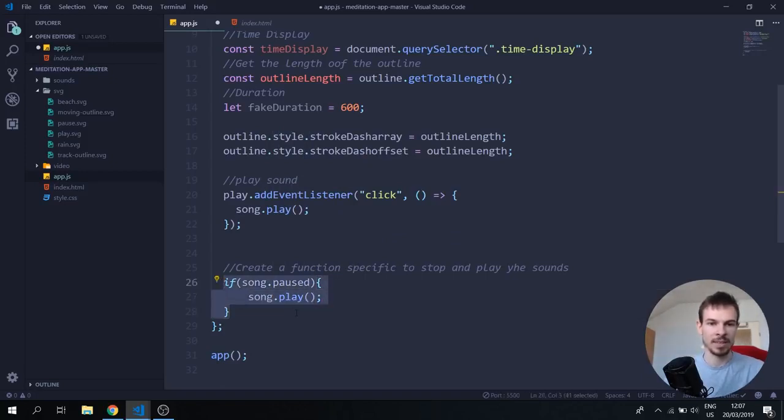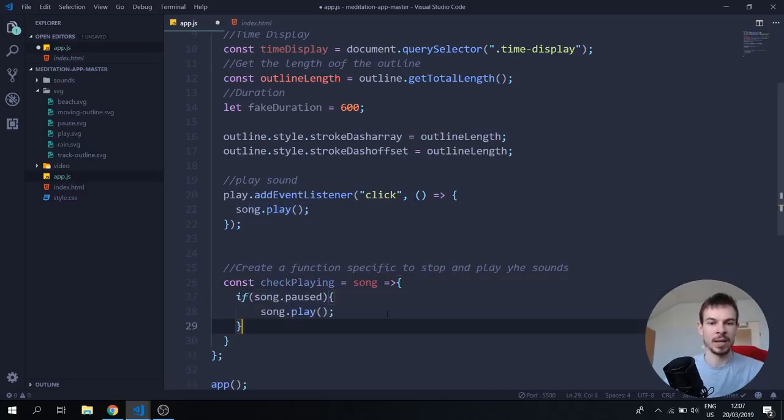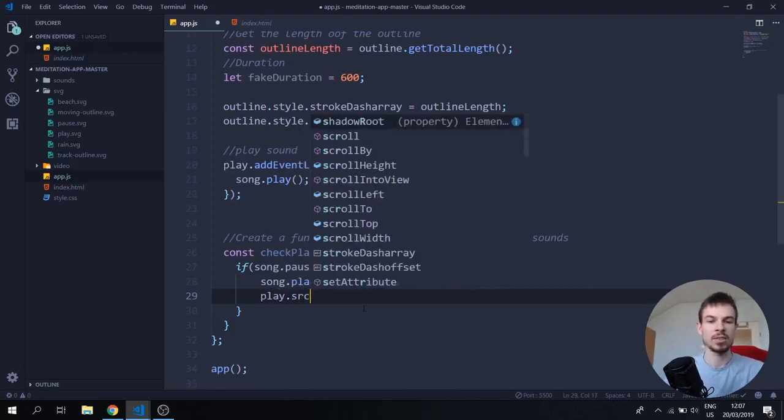And I should drop this in a function actually. So we can add a const checkPlaying. It's going to be equal to, I'm going to add a song parameter here, and then we're going to add it inside here. So we can just do if song is paused, then song will play. And we can also change the play.source.